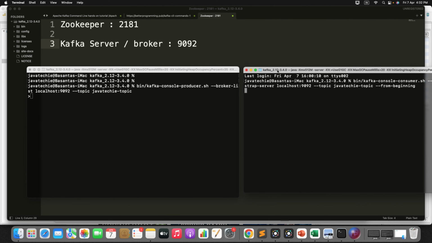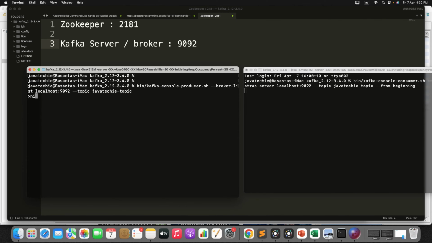Now the left side is my producer and the right side is my consumer, and they are both connected using this particular topic JavaTechie-topic. The producer is publishing to this topic and my consumer is also listening to this topic. If you make a spelling mistake in the syntax or in the command, it won't work. So let's see whether we are correct or not.